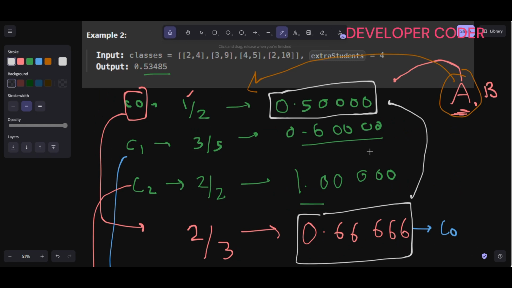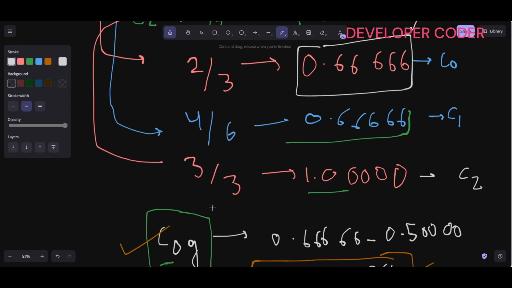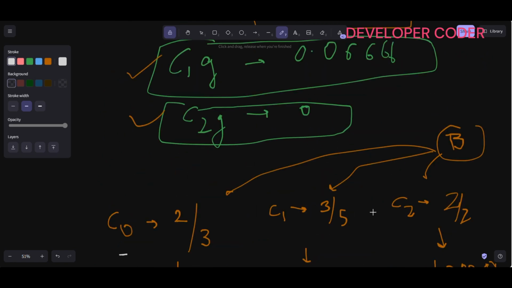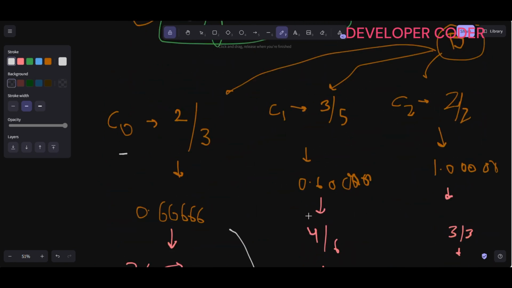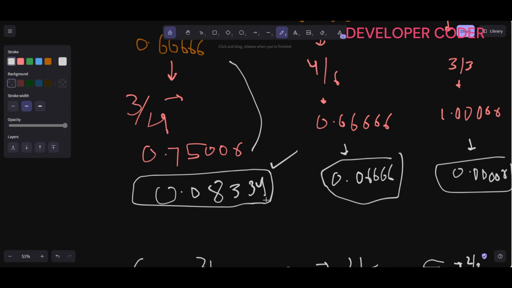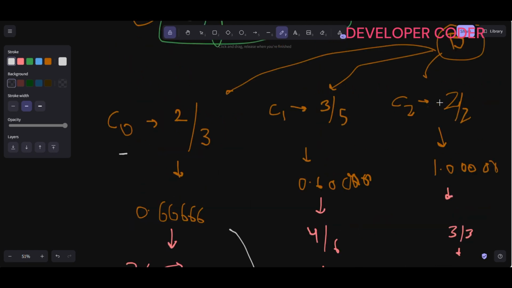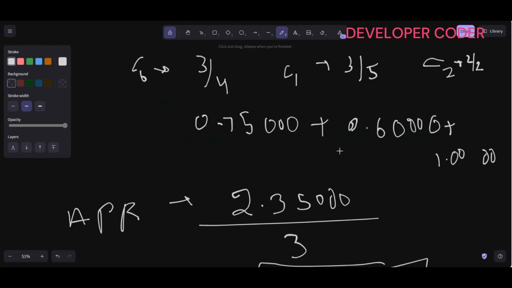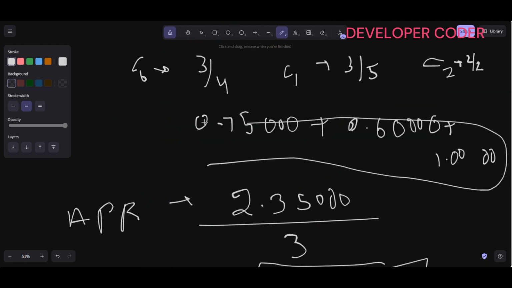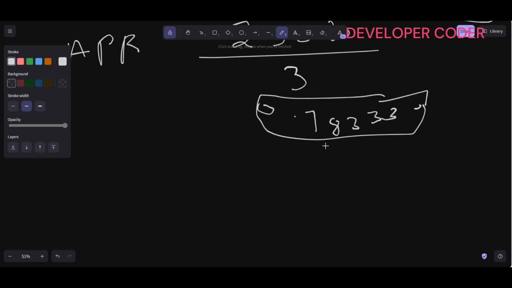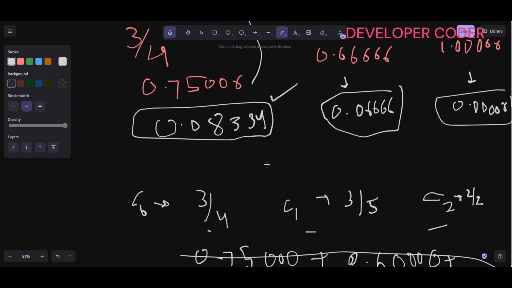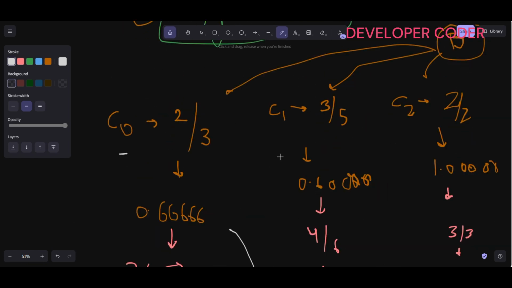Okay, and if I'm getting the max gain in that particular class, add that student there. Then again calculate the next steps, again find out where the maximum gain is, and add that student there. And in the end, when you have assigned all the students, calculate all the ratios, take the sum of all the ratios divided by the total number of classes we have, and you will get your answer. So this is what we need to solve this problem.